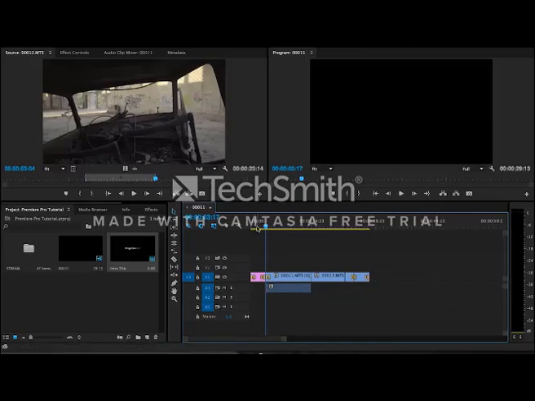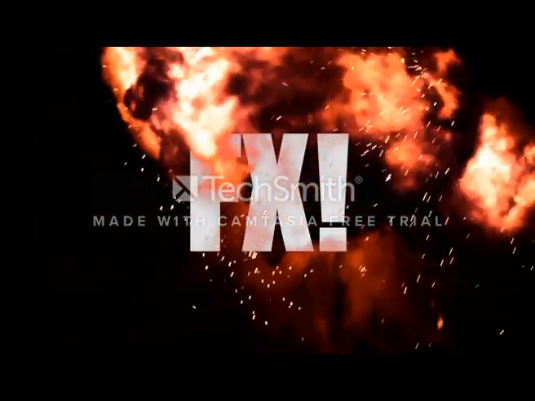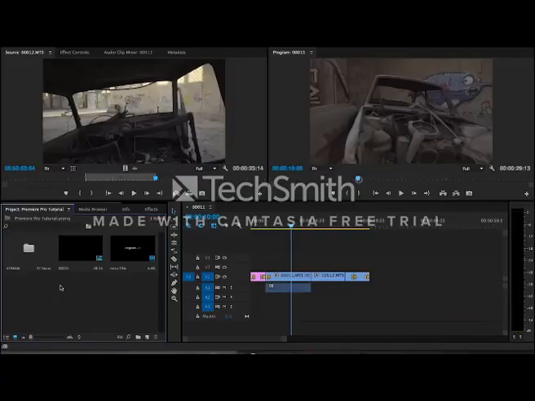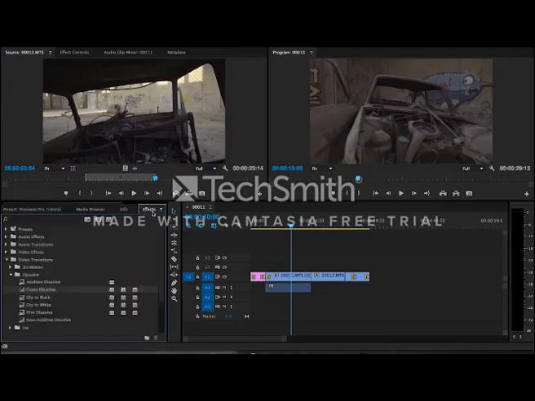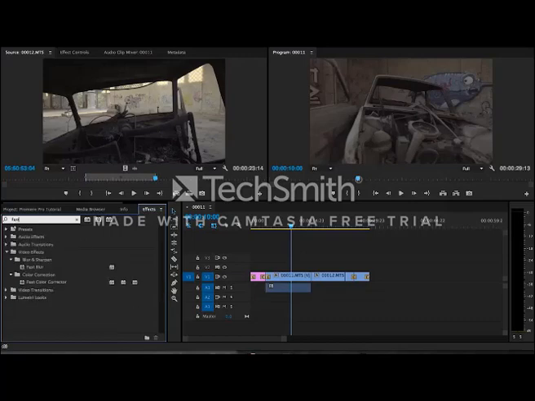Alright, so now it's time for some effects. Well, maybe it's not the effects that you're thinking of, but still, it's pretty cool stuff. So we're going to go back to our effects panel here. We're going to type in fast color corrector this time. And this again is just one example of the many effects that Premiere has. But the reason why I'm picking this one is because it's one of the effects that I use the most.